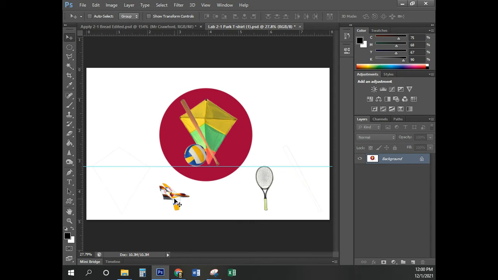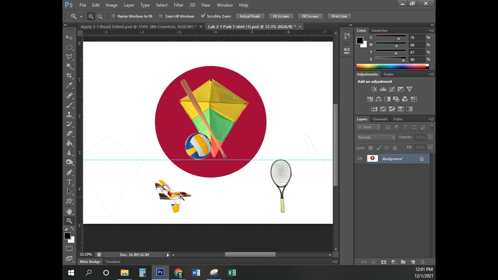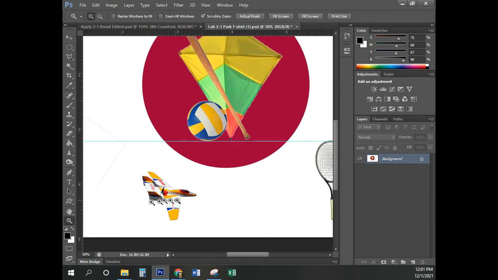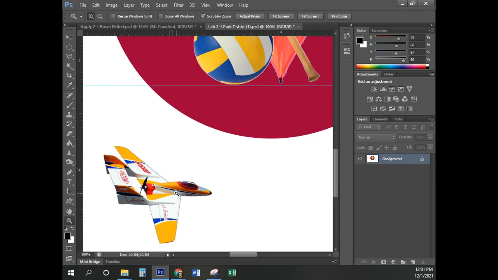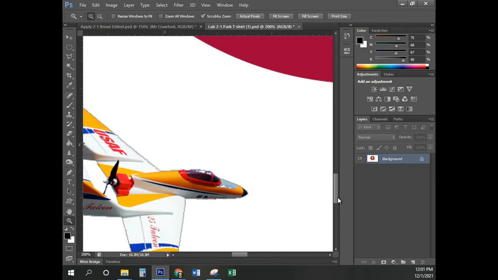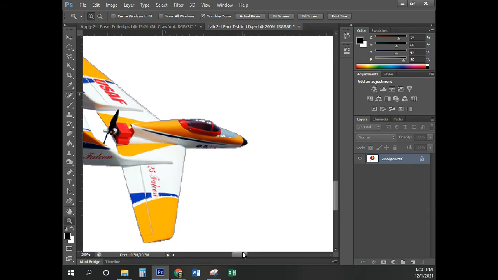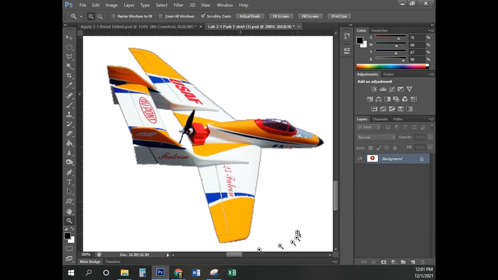Now comes the point with the airplane here. And the airplane's probably the only one that's the slightest bit tricky on this whole thing. So I'm just going to zoom in on the airplane quite a bit. Okay. So, and again, don't worry about the shadows. I'll show you how to get rid of those later, although you already know that I'm going to use the brush tool and just paint over them with white, because with a white background, that's the easiest way of getting rid of them. In the next chapter, we'll actually go a little bit more detailed on that.